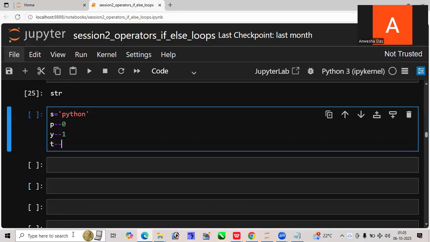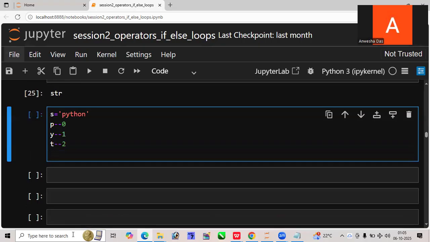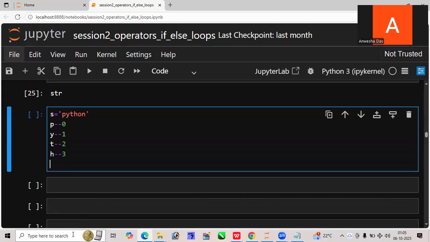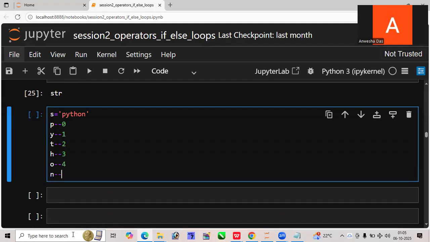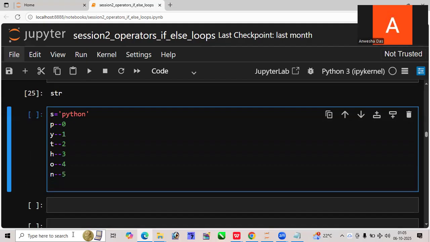T means what? 2. Then H means what? 3. Then O means what? 4. Then N means what? 5. So it is the positive indexing.